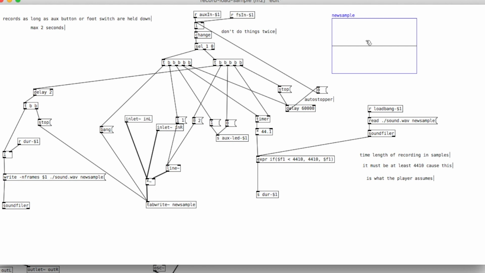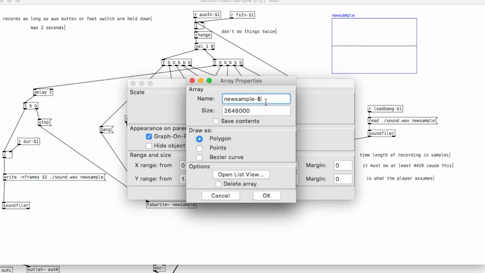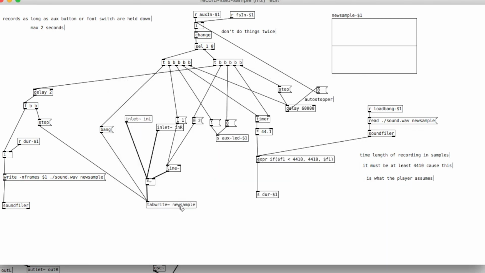Now that's okay. I can come into here, right click, properties, $1. That's fine now. And in the table right, I can just use $1. That would seem okay. The problem is, you might be tempted to use $1 here or here.